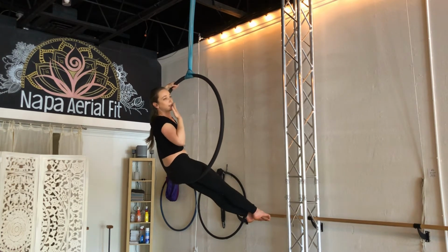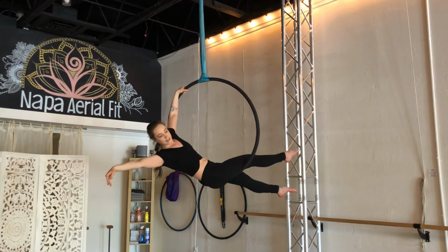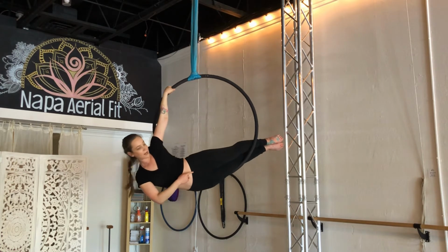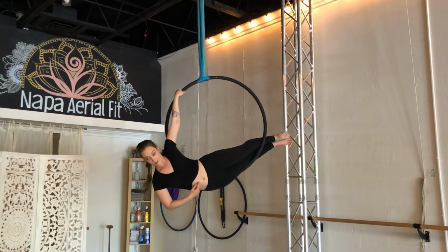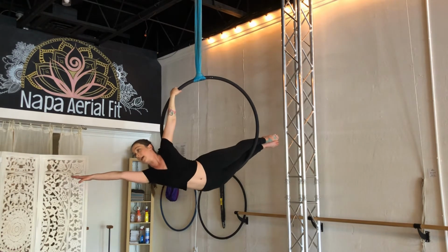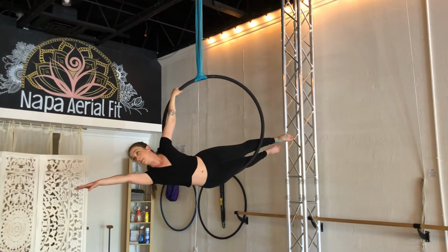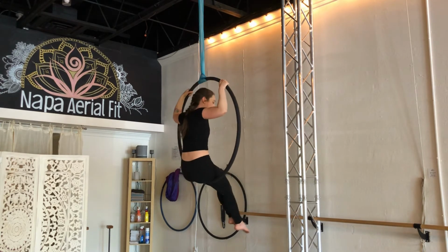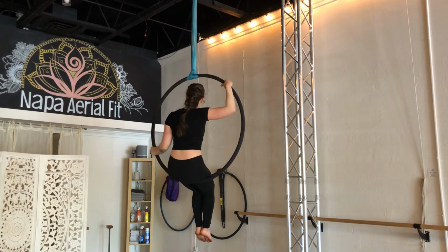So I'm going to blow my kiss, throw it out to the crowd, turn, rotate. Ooh, and this is painful. Notice my shins are making contact with the bar. I'm stable here. Belly button is down. Chest is out, looking out to the horizon. To come down, I'm going to straighten that leg and pull across the hoop back to sit.